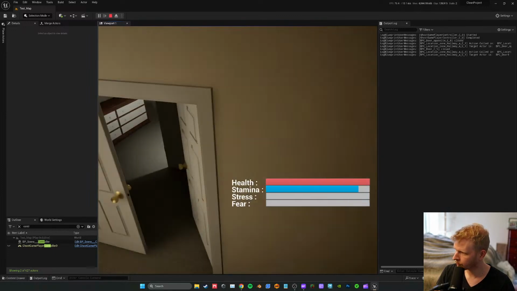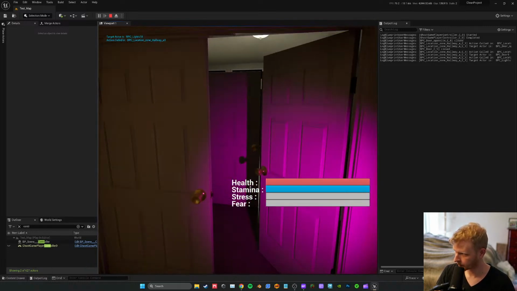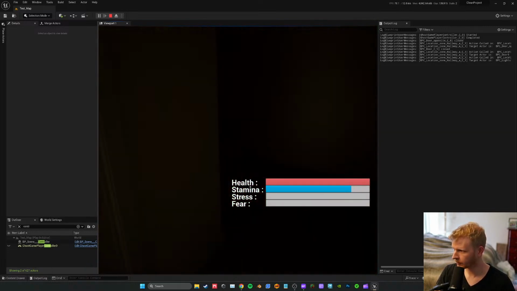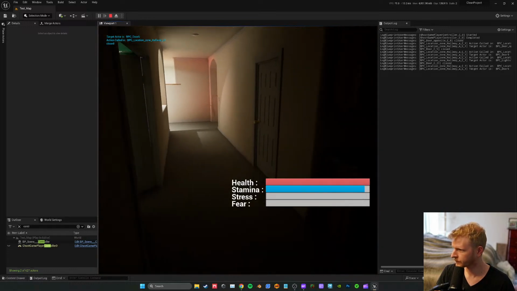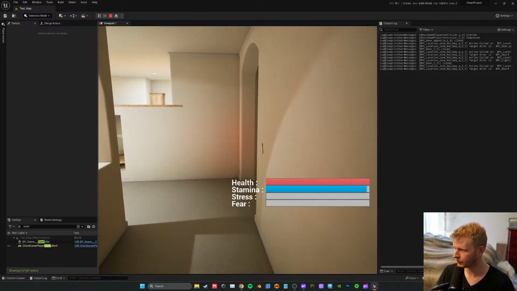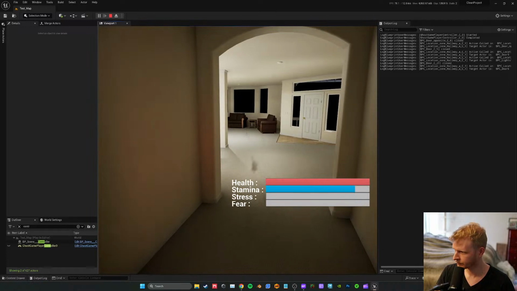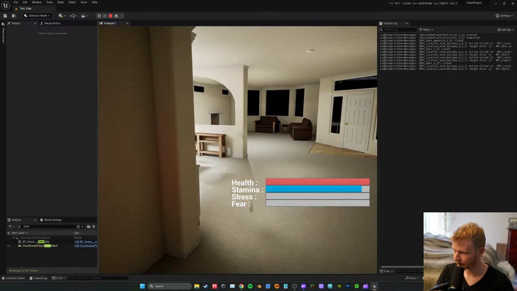Oh, he opened the door. Okay, yeah, now I need to start getting my print. Ooh, he hit the lights. Oh, shit. Oh, he hit another door. Oh, he hit that door. This is so satisfying. Oh, my goodness.